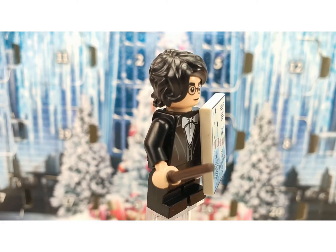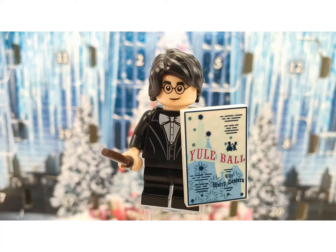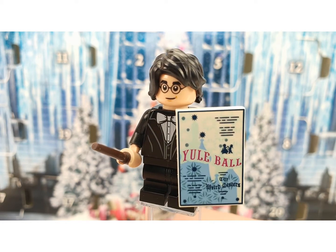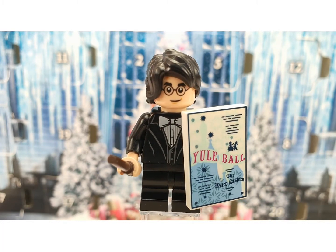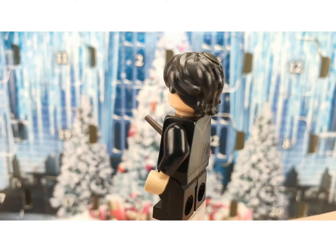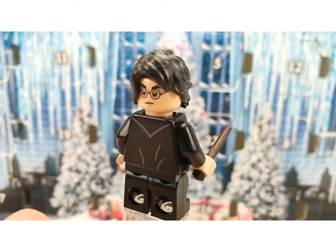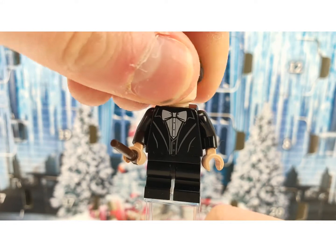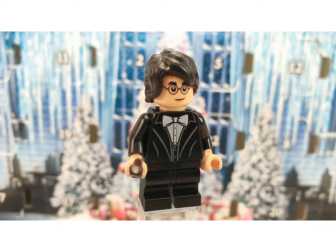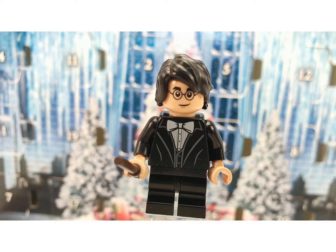As the first figure, we have Harry Potter. He has a printed tile — all these pieces are printed in this set — a printed tile with the Weird Sisters, it's an invitation to the band. I think it's a really cool piece to get, and you get him in fancy clothes. At the back he has a little print and a second angry face. You're also getting a lot of wands in this set — three spare ones, so four wands total per minifigure, which is insane and really nice.